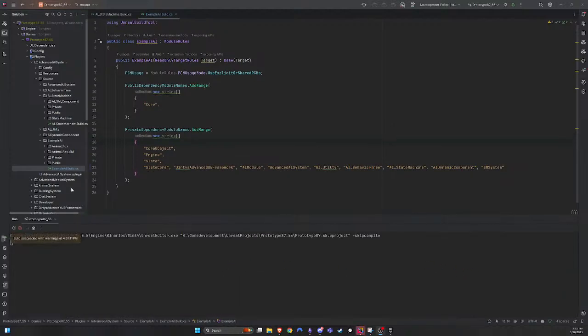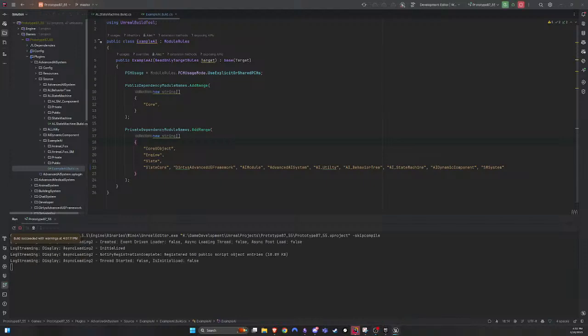Great. This will build. Hopefully the editor builds.